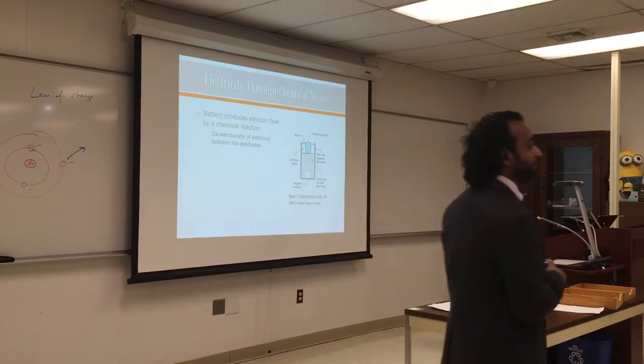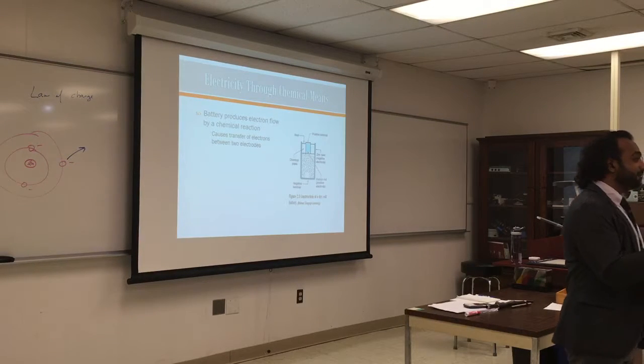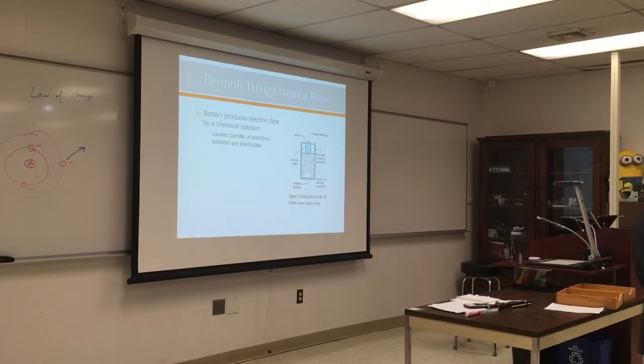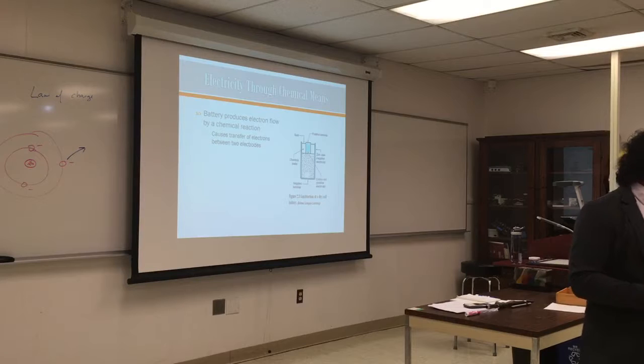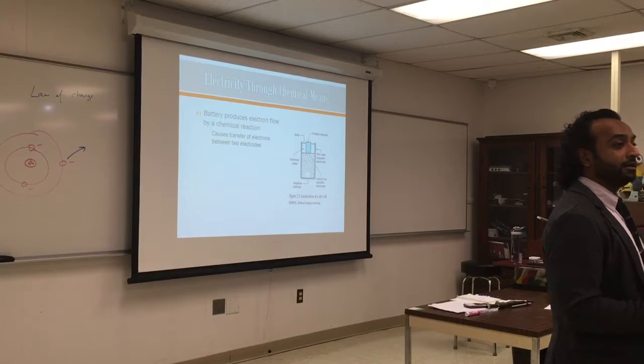If you have a lemon and you put a zinc rod in it, you will have a small battery. It's not a lot, but it can give you some power. You can light a small light with it, because the acid in the lemon will react with the zinc and produce electricity. Also like watermelon and water. Yeah, there has to be some kind of electrolytes inside and a reaction happening between the metal and the material.